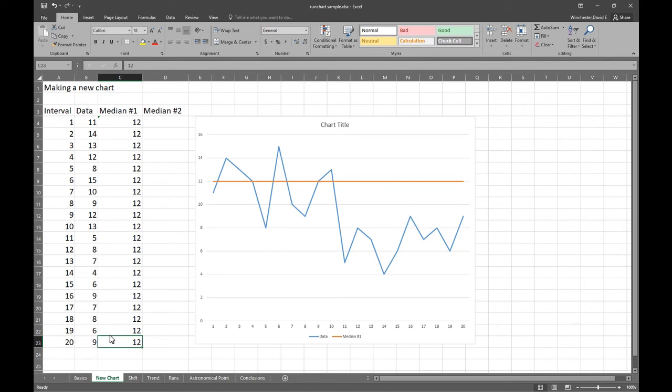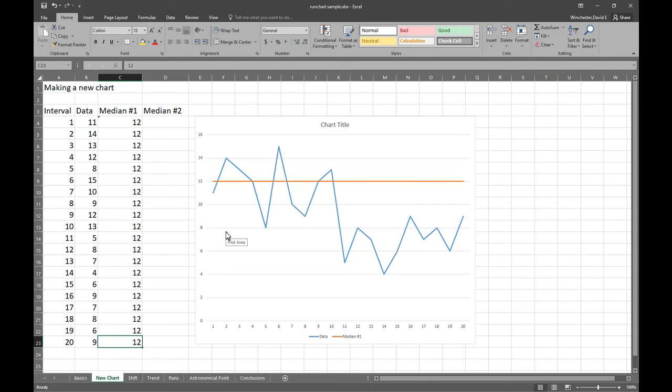You'll notice that as I fill this in, since Excel was planning to map this entire box of data here, the graph automatically filled in and showed you what happened. So it looks like, just intuitively, this grouping of numbers up here is different from this grouping of numbers down here. And we'll talk about the rules to prove that later.